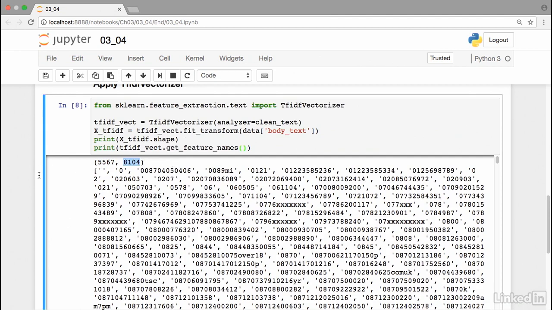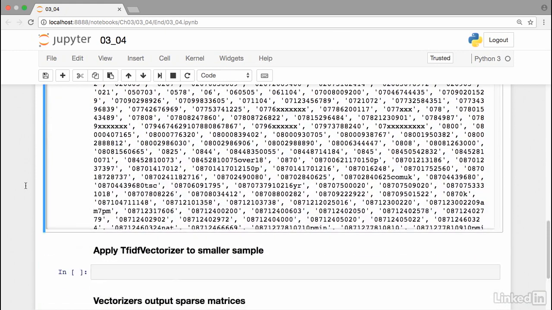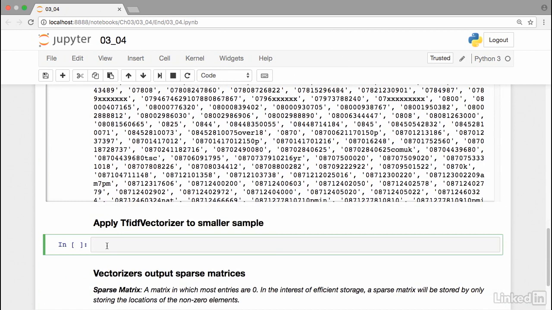Now that is expected because, as we talked about in the opening, the columns are still represented by unique words. The only difference between the TF-IDF vectorizer and the count vectorizer is what's in the actual cells, not the shape of the matrix itself.